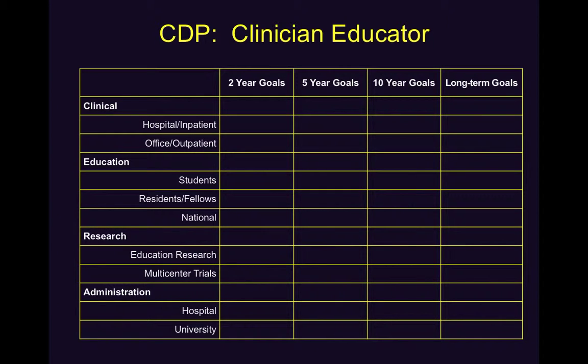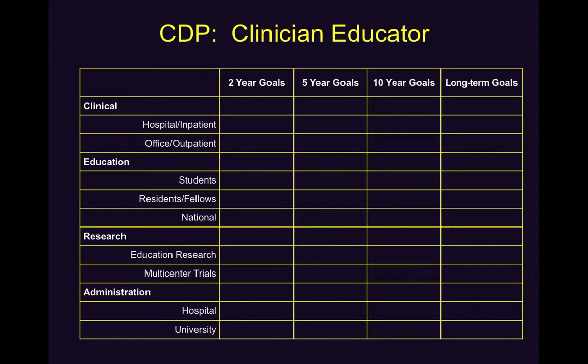In education, if you're a busy educator, and I think most of us are, you're probably teaching students and residents, sometimes fellows, as well as your colleagues, and doing it locally as well as at regional meetings or national meetings like this one. That might be a way to further spread out and add detail to your educational goals.